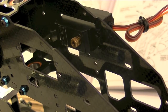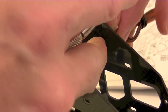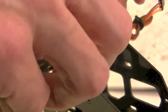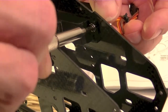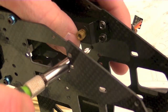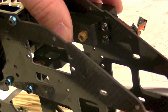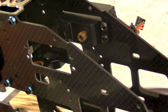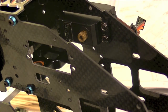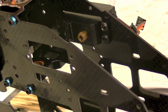All right, and again, the nut now is on the back side of this, which is the outside of the heli. And I'm just going to kind of get that started. I just barely have enough room to get in there. Any more of an angle with this Phillips head, and I would pull it out and use a hex screw that I can use my hex driver through. That really is a huge advantage to be able to slip those skinny drivers through the opposite hole.